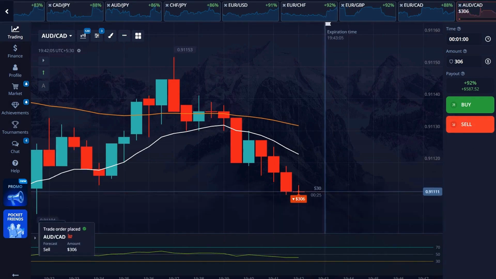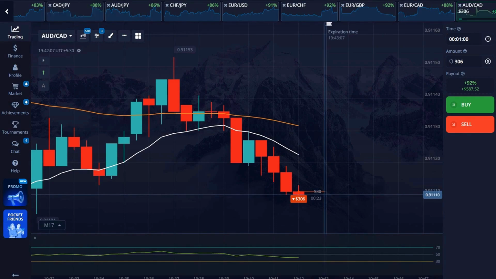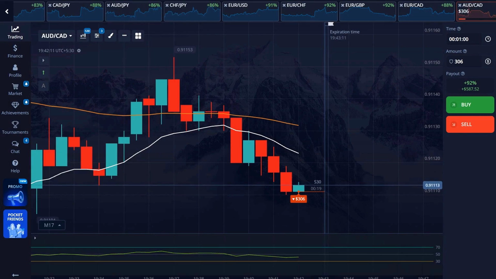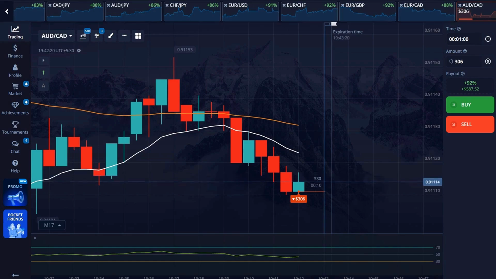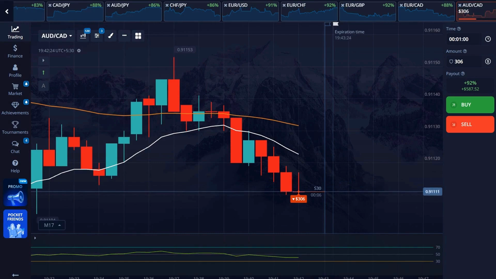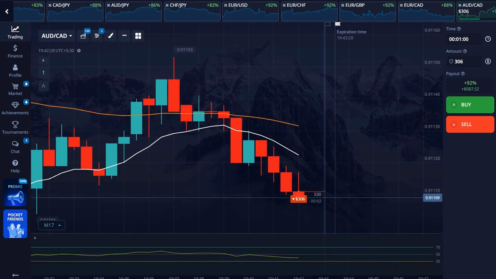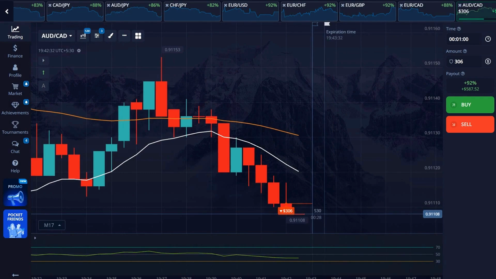In this setup, the market was already in a clean downtrend. The short-term moving average stayed below the longer one, showing consistent bearish strength. After a small pullback, the price moved up just enough to touch the dynamic level, but could not close above it. That rejection candle confirmed sellers were still in control, so I entered a sell position right at the close of that candle. This is a classic continuation setup, the kind that appears when the market pauses briefly before continuing in the same direction.